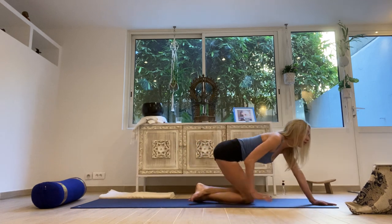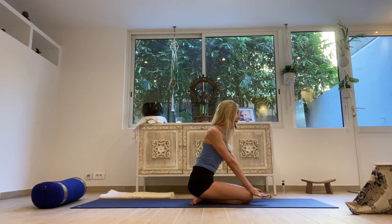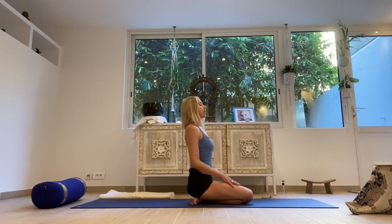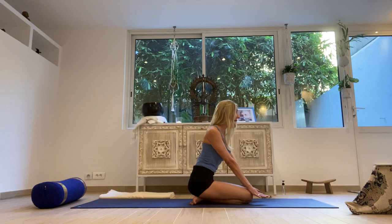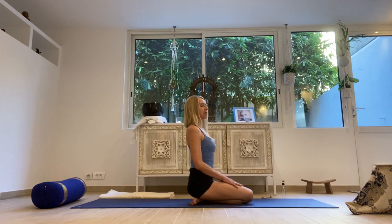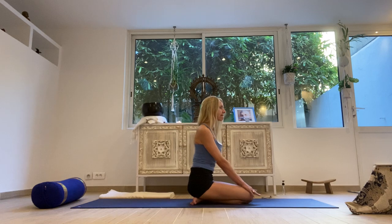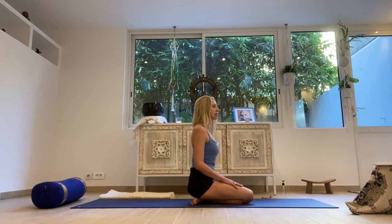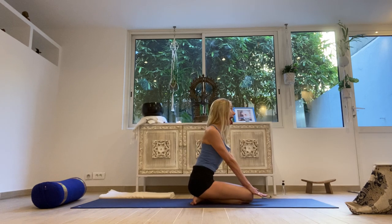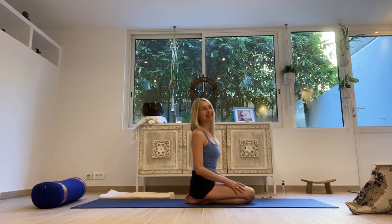Okay, so we're gonna try five of those. So you can go at your own rhythm. You start with the hands mid-thighs, inhale normally. Really gaze to the third eye. Don't be afraid. Don't be shy. If you finish, then you just come back to the original sitting position. Coming and sitting back on the heels like this.